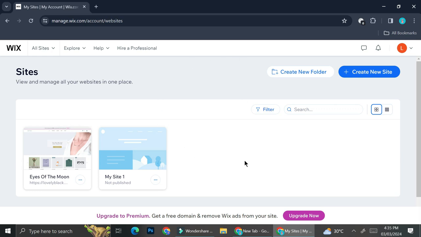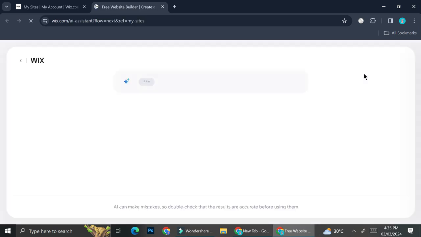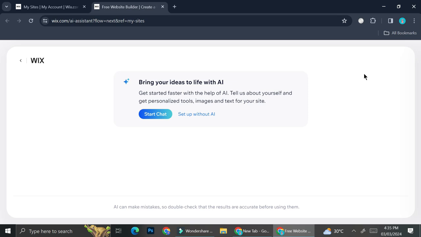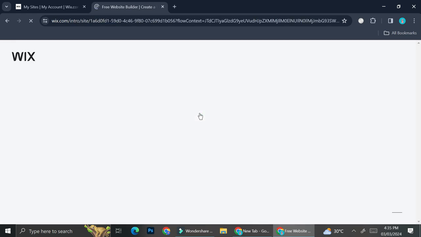Now, if you're done creating your account, you can go ahead and start creating your website. Since I already have an account beforehand, my dashboard is going to look like this. And to create a new site, I'm going to have to click on the Create New Site button on the top right of my screen. But usually, if you just started with Wix.com, this is the first thing that you will see. So you will be directed directly to create a website, and they're going to ask you whether you want to set up your website with the help of AI. I'm just going to skip the AI setup, and then I'm just going to do everything manually for now.